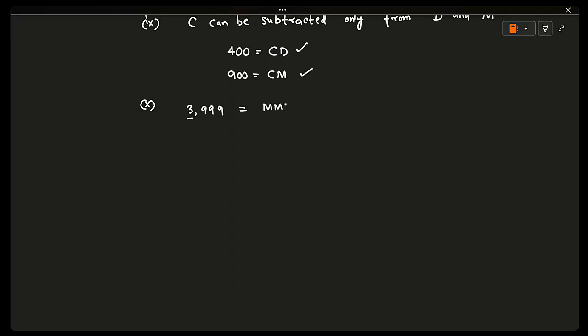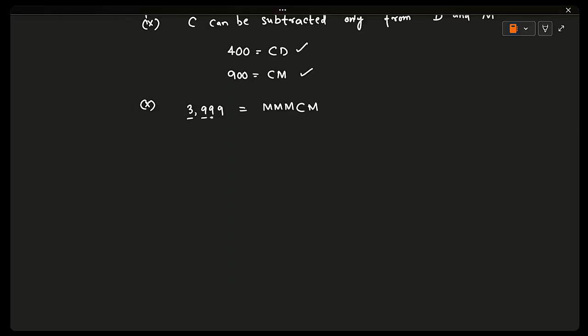How to write 3000 in Roman numerals? MMM. And next, check the place value of 9. 9 is there in hundreds place. 9 into 100 is 900. So how can you write 900? CM. You may have a doubt: sir, you said you cannot repeat more than 3 times, but M is coming 4 times. I said together you cannot repeat more than 3 times. In between them, C is there. So separation is there. At a time, you cannot write like MMMM. But in the middle, one more digit may come and you can write M again. So 9's place value is 900. We wrote CM.